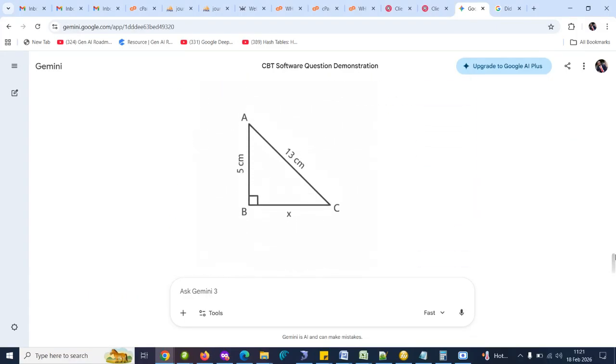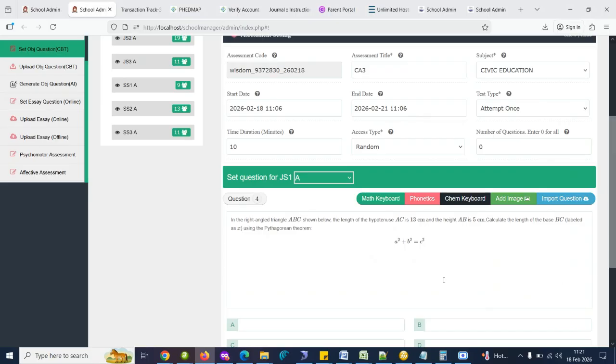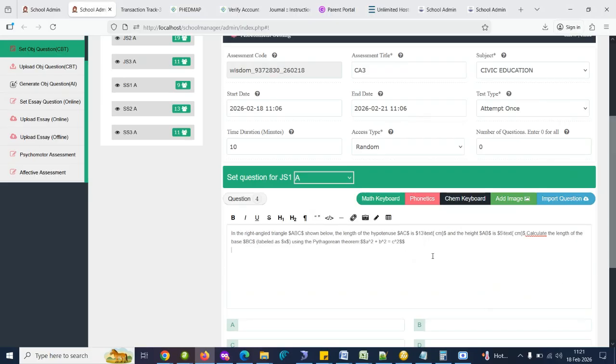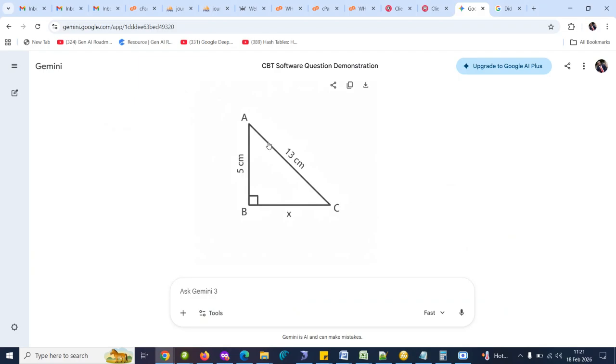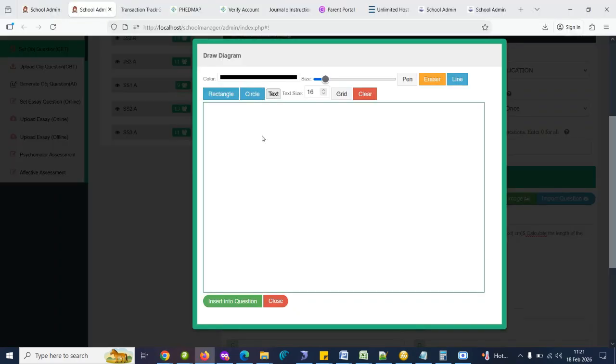To draw this, I'll click on this pencil sign, which is called draw triangle. I want to draw this triangle, so let me put it in the center.